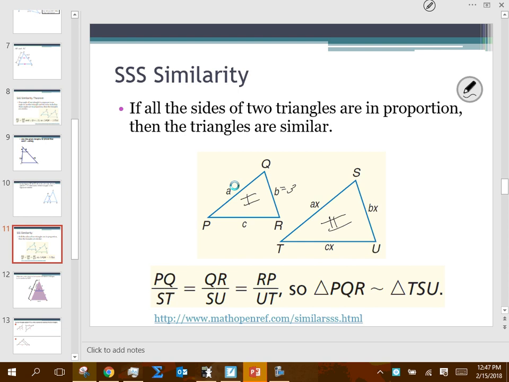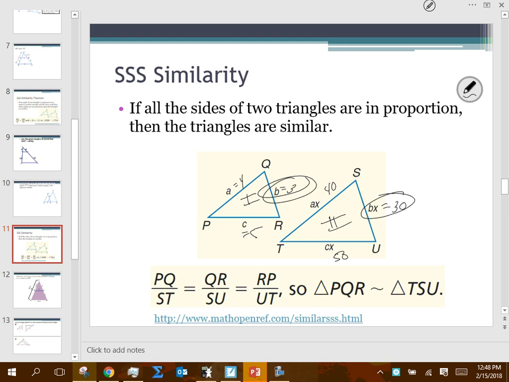Let's say this is 3. Let's say that's 4. And let's say that this is 5. Now let's say I want to multiply everything by 10. I want to say that this figure here is 10 times bigger. Well, that would mean that would be 30, this would be 40, and this would be 50. What was the smallest side over here? 3. What's the smallest side over here? 30. Do you see how, if these two things are going to be similar, the smallest side always needs to compare to the smallest side, the largest to the largest, and then the middle one's going to match up? So that's all we have to check.